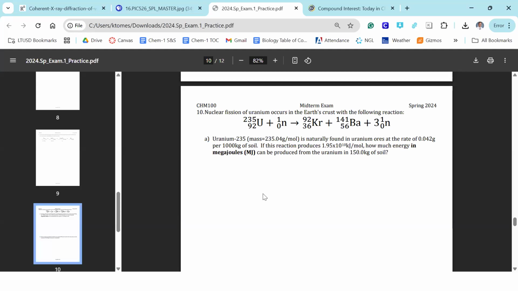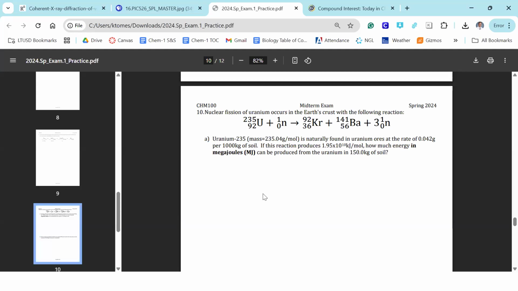That is reasonable because you already know what parts 1 through 9 are, right? In theory, you could get an A on the test and not even touch this last one if you did everything else perfectly. But if you want that A, you're going to have to think on your feet a little bit, do a little bit of problem solving. It's not going to be anything as complicated as the black hole problem. It might get as complicated as, say, the aluminum foil question: what's the length of aluminum foil you can make from 1 kilogram of aluminum if you know the density? You remember that one? That one was doable, even if it was a little bit tricky at first.